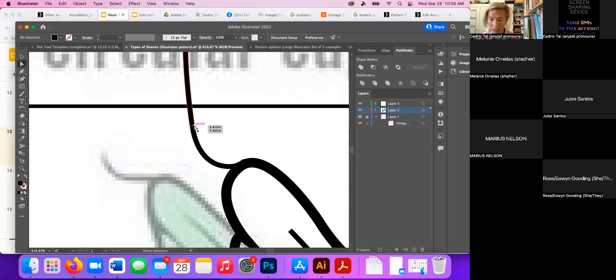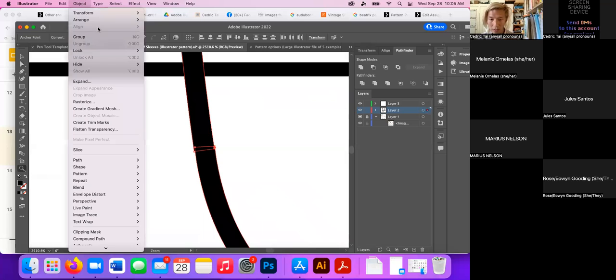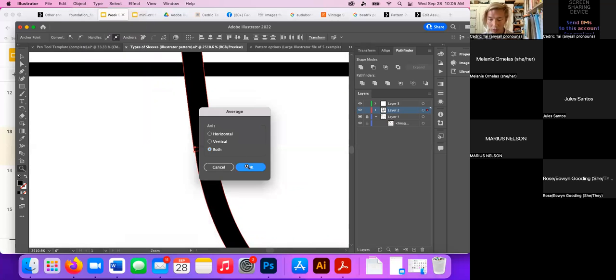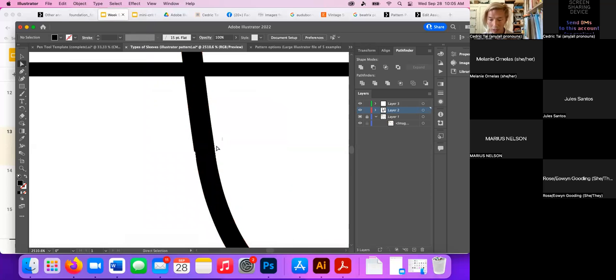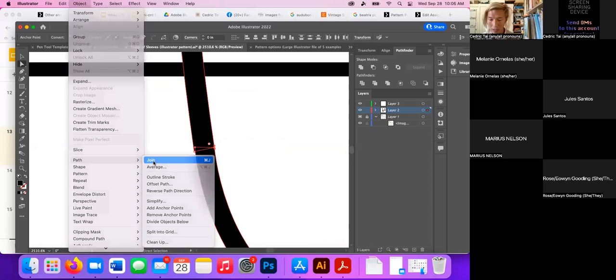And then when you want to connect things, you can select two paths that are very close to each other. I'll zoom in, and I'll say Path, Average, Both, and I'll select these again. Hopefully it only has two dots connected.